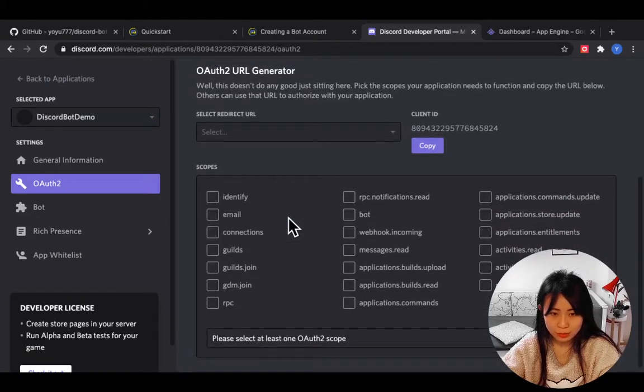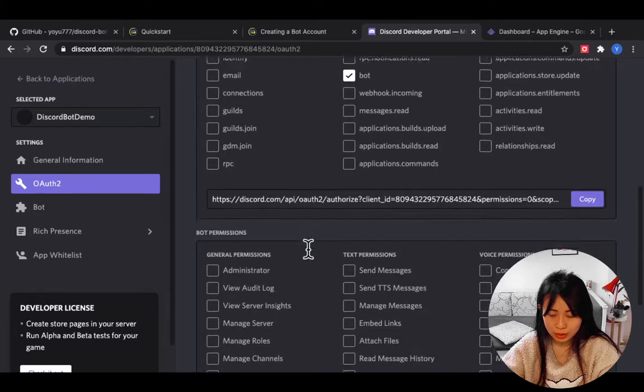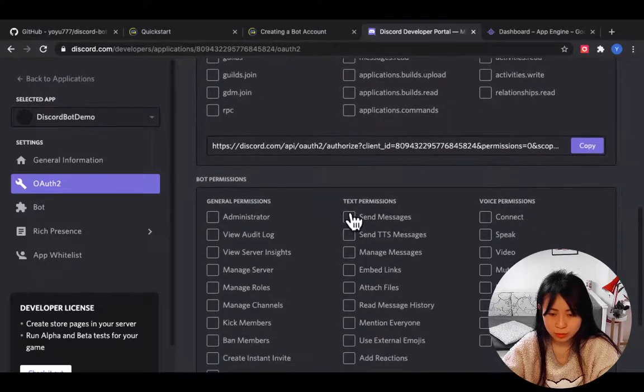And what we need to do here is to generate our authorization URL. To generate this, for now, we are going to tick the scope, it's just for bots. And we are going to give the bot some permissions on the server. We are simply going to give it a send messages permission.